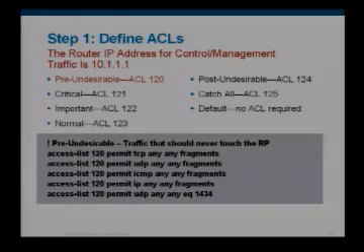So let's say the first bucket, ACL 120. What are we matching? Traffic that should never go to the RP. What type of traffic? Any fragments, TCP, UDP, ICMP, and any traffic which is UDP, any EQ 1434. Which is this traffic? Slammer worm. So we don't want SQL Slammer worm going to the RP. So we are classifying all the bad traffic in one bucket. Now this list can go on. It depends on what you don't want in your network. But in my example, these are some of the traffic that I don't want to go to the RP.